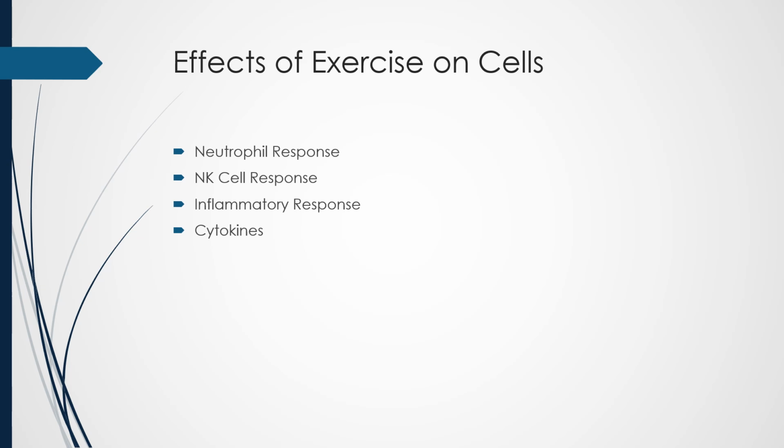Exercise increases the number and activity of natural killer cells in the blood due to a surge in epinephrine and cytokines. The natural killer cell enhancement occurs across all individuals regardless of sex, age, or fitness level. After intense, prolonged exercise, natural killer cell count and cytolytic activity drop below pre-exercise level, typically 2 to 4 hours after exertion. Although this drop is brief, repeated intense exercise might have cumulative negative effects on natural killer cells.